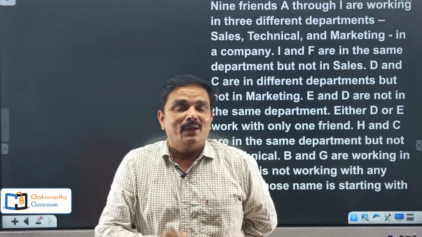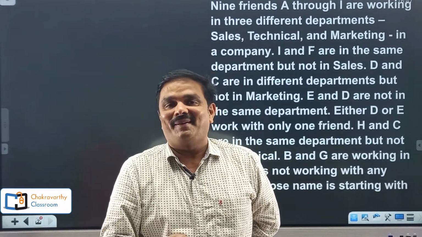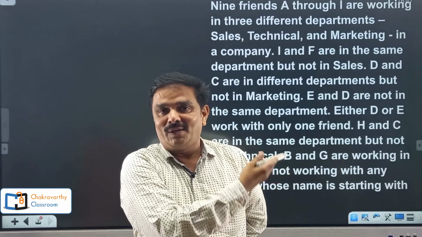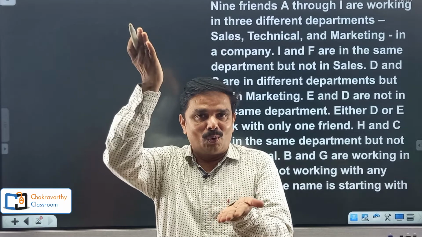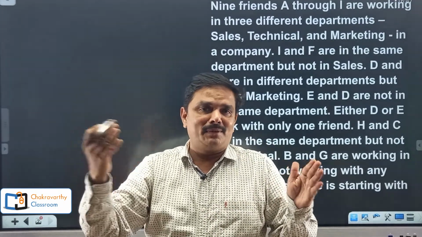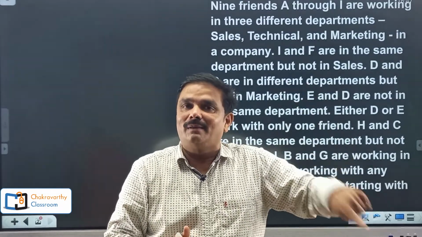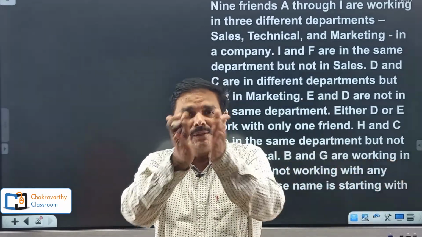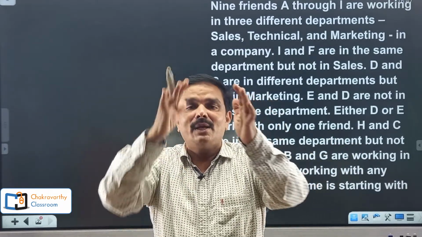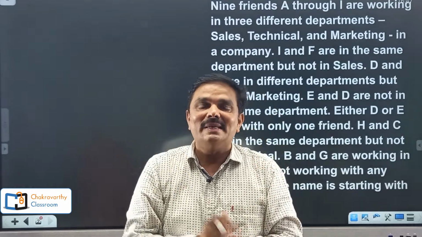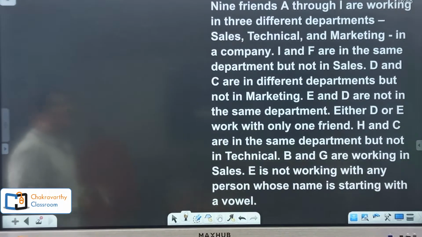Why is that so? In our previous classes, in the regular course, if I recollect correctly, I have discussed more than 22 questions based on this model only. When they have given a larger number of persons and fewer departments or any other parameter, it is better to start with the other one other than the persons, because only 3 departments are there and 9 persons are there. When you take only 3 departments, you can accommodate them very easily with the elimination process. Okay, now I am starting with the departments, students.